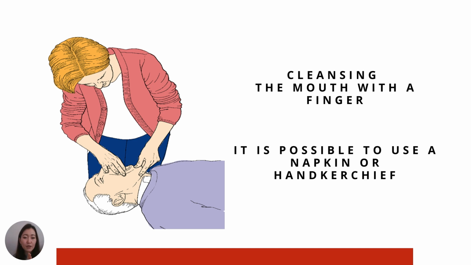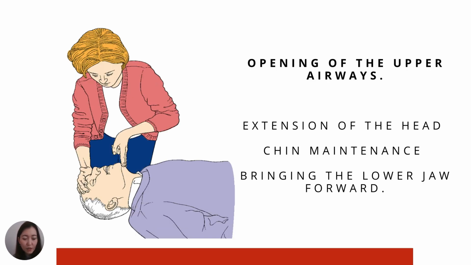And then if the person is not breathing anyway, we have to cleanse the mouth. Maybe there is something in his mouth. For that we can use napkins or handkerchiefs, or in first aid kits we have also sterile napkins. You can find them in first aid kits at the office. Then after emptying the mouth, you have to maintain his chin at about 30 degrees, and it will open his airway and free his breathing process.